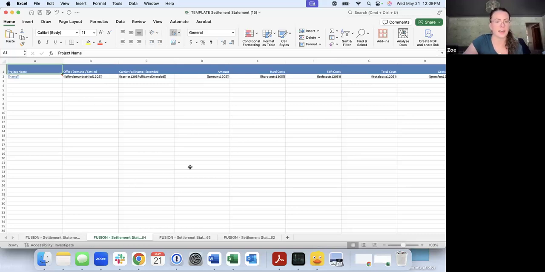Settlement statements oftentimes have a lot of little nuances. Each firm's that I've seen is designed a little bit differently, and it also comes down to your disbursement and settlement process. And what I mean by that is if you're doing lump sum disbursements or partial disbursements.